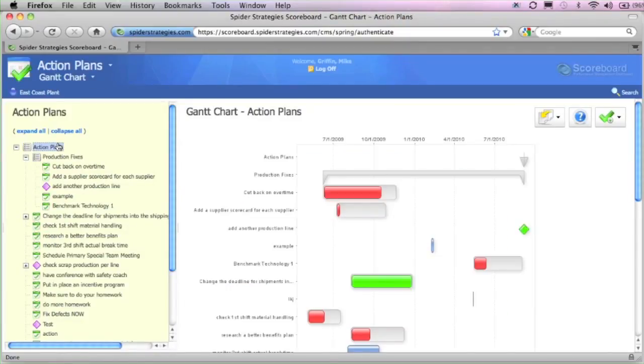When you look at the action plans, rather than talking about strategic initiatives, we talk about action plans, actions, and milestones. Other than that, the functionality is the same in both products. It is the terminology that differentiates the product. QuickScore uses the Balanced Scorecard Performance Management terminology as taught by the Balanced Scorecard Institute.